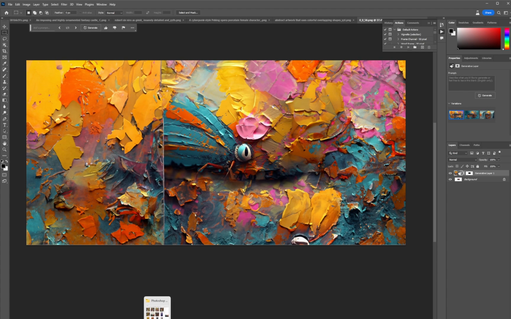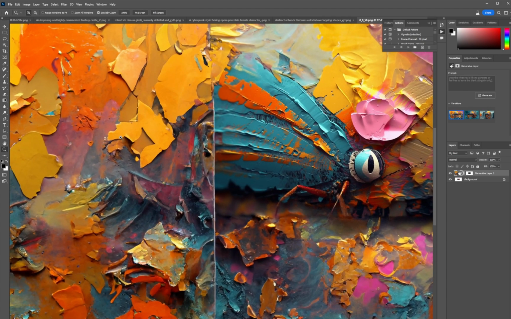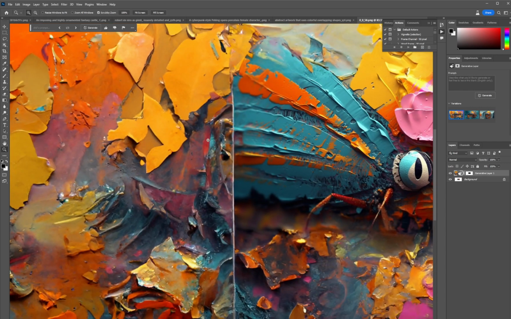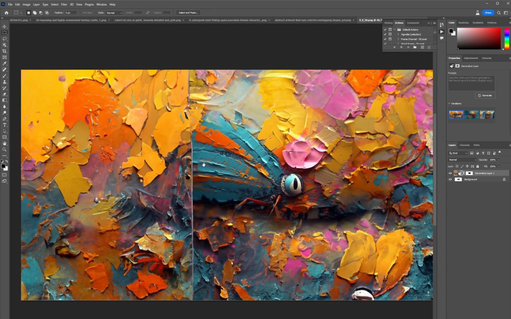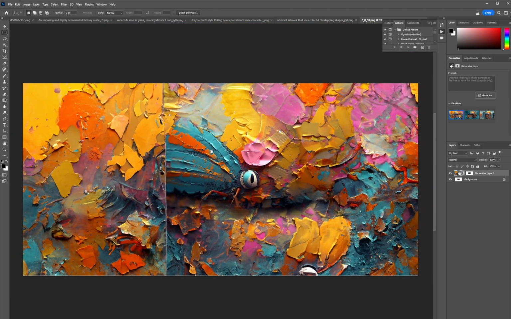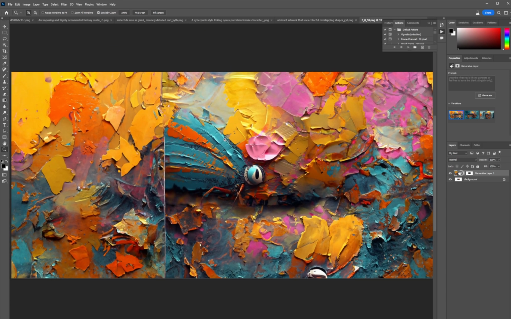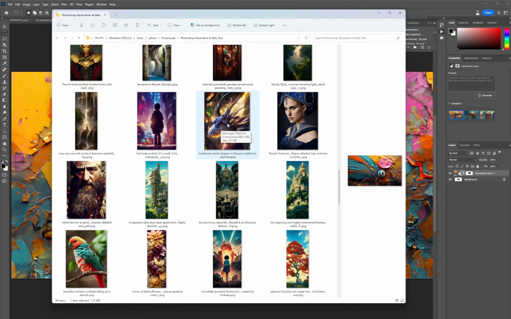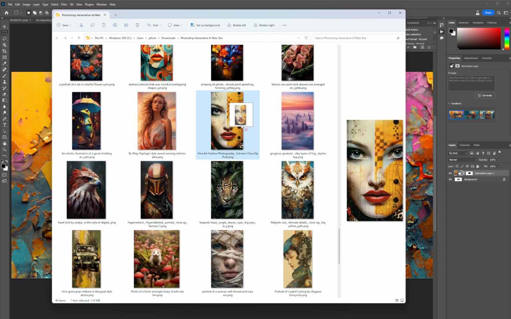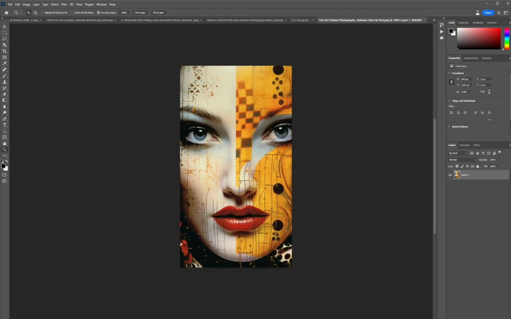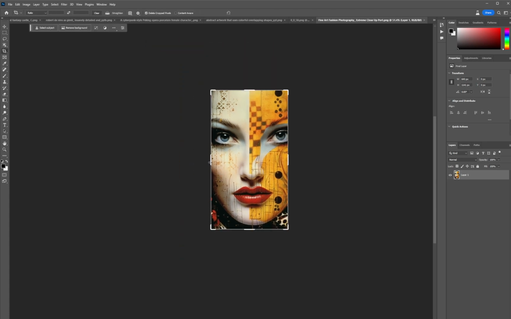Okay, we're gonna move on to another image, you guys. Just to show you the details right here. That's the detail, and this is the original image. You can see it's a little bit less detailed, but you can actually sharpen this using the sharpen tool, or AI sharpening tool as well. Okay, let's do this one. This is interesting. Okay, let's move this right. So let's enlarge this as well.